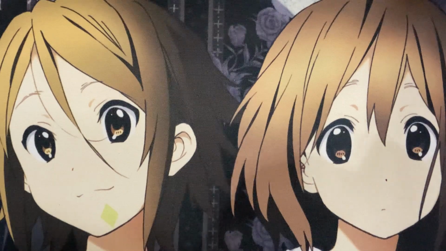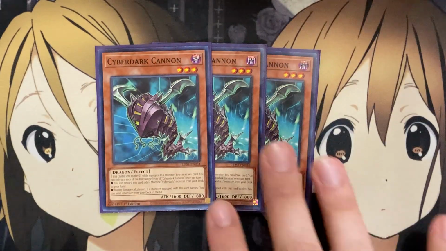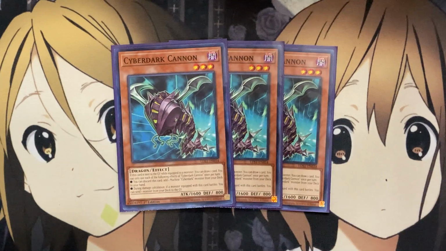One of the better searches definitely comes in the form of Cyberdark Cannon. If it's sent to the graveyard while equipped, you can draw one card. You can only use each of the following effects of Cyberdark Cannon once per turn. You can discard this card to add one machine Cyberdark monster from your deck to your hand, and during damage calculation, if a monster equipped with this card battles, you can send one monster from your deck to the graveyard. So this will set up even more cards.